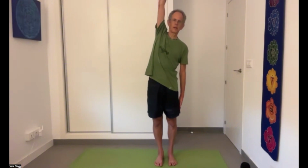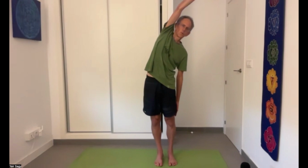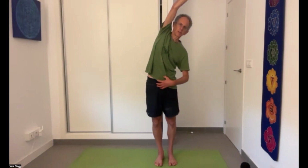Let's do the other side. Lift the other arm. Stretch. One arm up, one arm down. Visualize the light shooting out from your fingertips. Collect the core, activate the sole of the feet, the arches, everything. Inhale. Exhale, we go down. Collect the core. Make sure that you're really holding strong in the center.